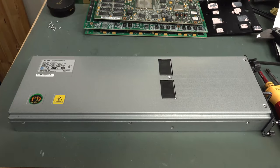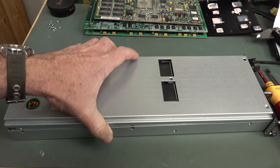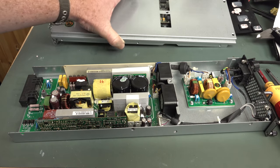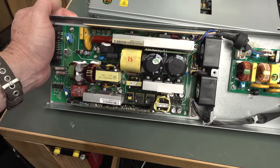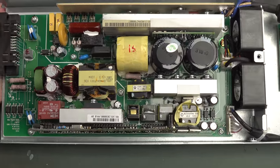You didn't seriously think I was going to finish this video without showing you inside this bad boy. Oh, let's check it out. These are obviously two fans. And yep. Whoa, look at that. Oh, beautiful. Thing of beauty. Mix of surface mount and through hole, as you'd expect. Once again, spared no expense on this thing.